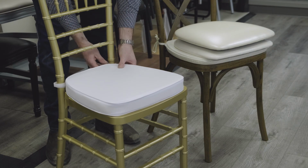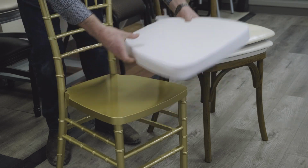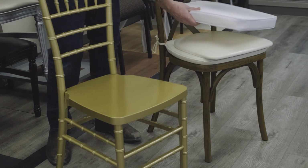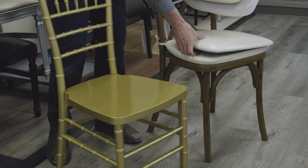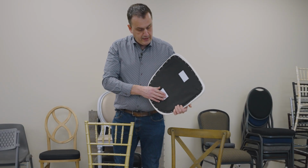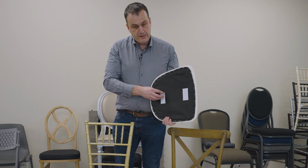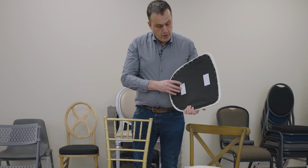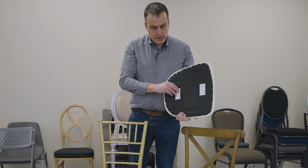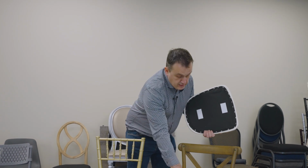So we're going to remove this one now and show you how a pad goes on. So we'll just take the off-white one here. And you can see when we sell these, they come with the two parts of Velcro. One part is stapled into the plywood. The other part is just got the adhesive backing on it. So the first time you're going to install these, just peel off the adhesive backing here.